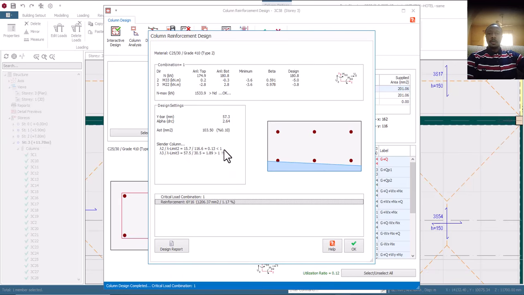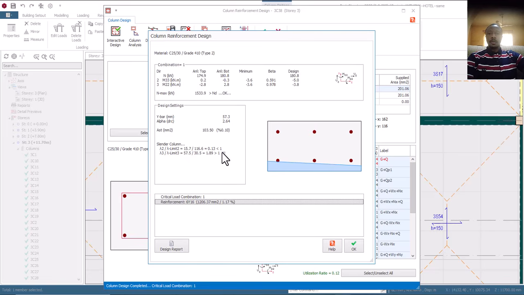So despite that this symbol has appeared, I want to say this particular symbol can be ignored, since there's no warning and it is giving us our reinforcement. And secondly, this place is less than 1. Automatically our column is okay. You can also see that our ND is okay. Though at times you see this place okay, but here it's not okay. So this place must show okay, and must not show you any warning. It must show your reinforcement, and your utilization ratio must be less than 1. Once all of these are complete, with utilization ratio less than 1 and reinforcement showing, and this place is okay, irrespective of what's happening here, you can ignore it.